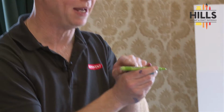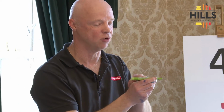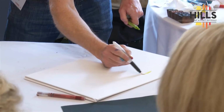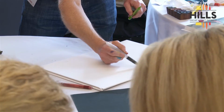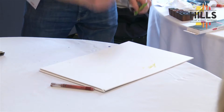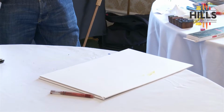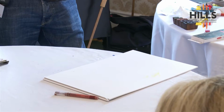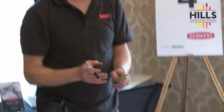The unique thing about the paint in here is that it's a product called Stay Fast. And what I mean by that is when it's wet, you can use it with water. So if we put down a line and just add some water, that will just totally wash out and you can use it just like a watercolour. However, if we just come back a few minutes and let that dry, that will become permanent or stay fast, so it won't move. That allows you to build up your picture in lots of different layers without it turning into a muddy brown mess.